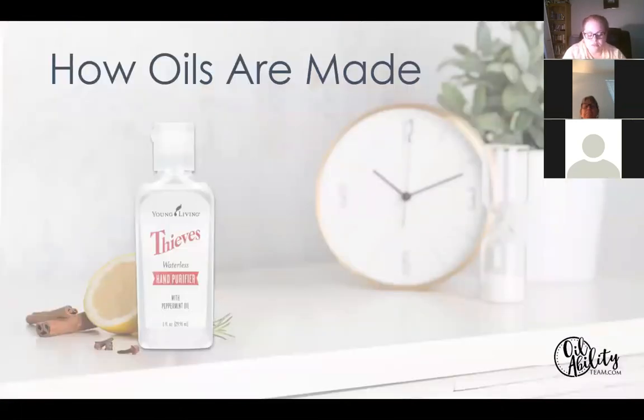It takes a great deal of work to produce a tiny amount of essential oil. And I just think this is incredibly amazing and fascinating, so I'm just going to throw some of this out there. But 60,000 rose blossoms provide only 1 ounce of rose oil. 60,000 rose blossoms. Like, I can't even picture that in my head. Lavender, which is abundant, but 200 pounds of that is only giving you 7 pounds of oil. Jasmine flower must be picked by hand before the sun becomes hot on the very first day that the plant opens. So it's one of the most expensive oils in the world, and it takes 8 million hand-picked blossoms to produce 2.2 pounds of oil. So it's kind of explaining why some of these oils are so expensive.